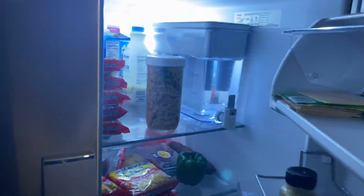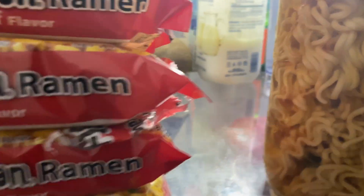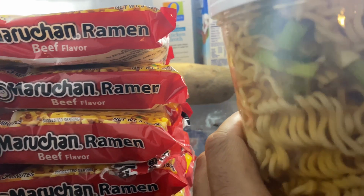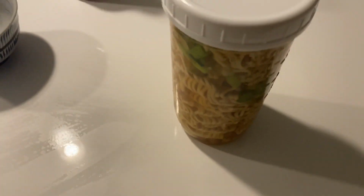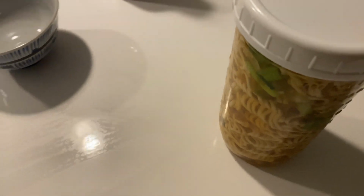Right, time to get the overnight ramen. I'm excited. Look at that. Look at this. Look at the overnight ramen looking good. Let's go ahead and put this into a bowl and get down to it. Absolute goodness. All right, we're gonna come around and here it is. All right, let's pour this into the bowl.